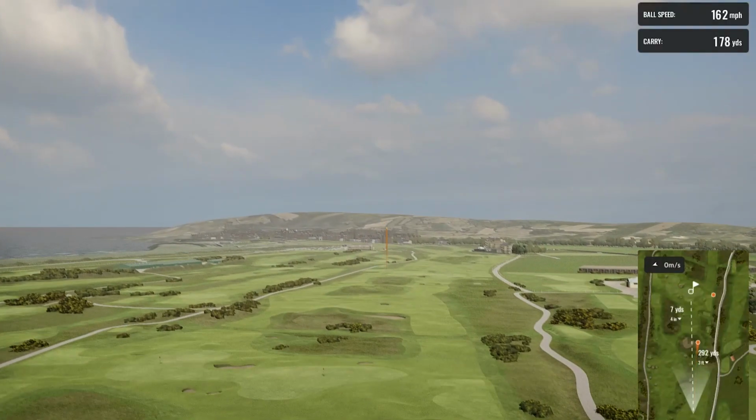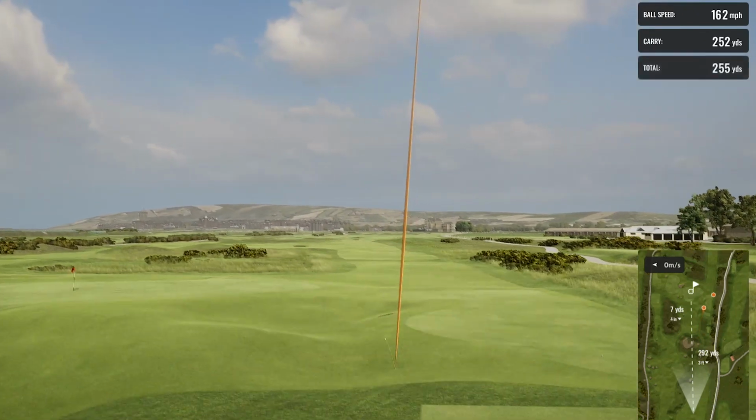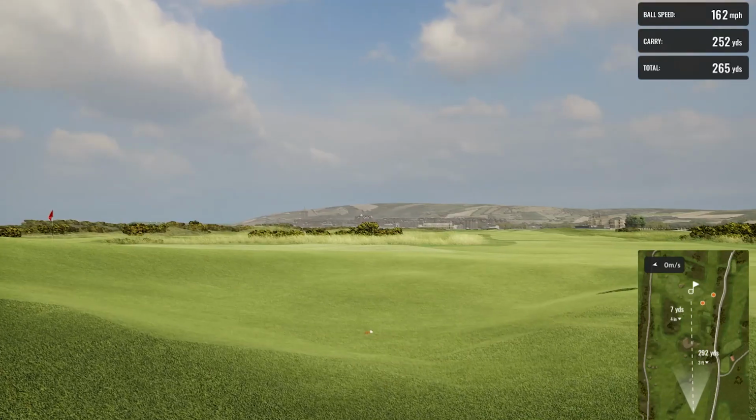That was struck so badly, so props to this club there. That was so out of the toe, but we've ended up in actually a pretty good spot.